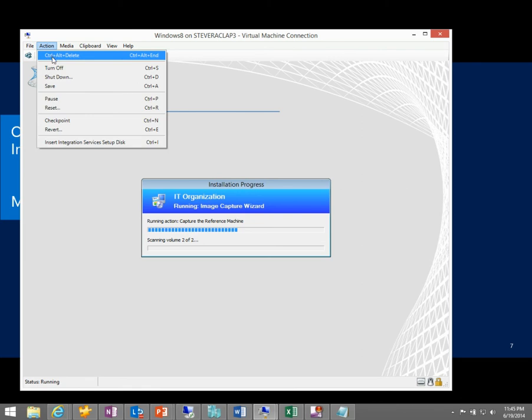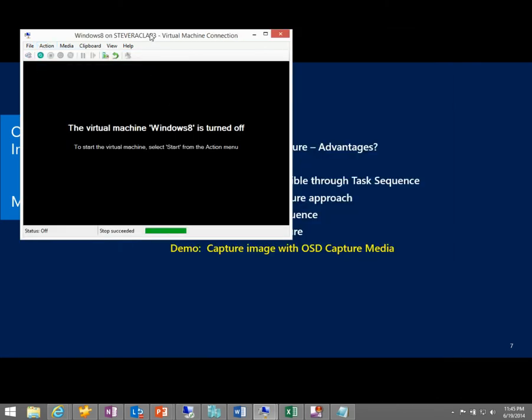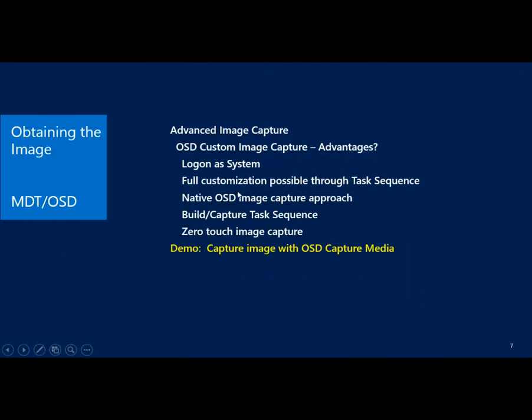So I'm going to go ahead and turn this off and move this out of the way. All right. So that's basic OSD image capture. It's not hard at all. The system handles itself very effectively. If there are misconfigurations, like maybe your machine's in a domain instead of a work group, we'll tell you that and let you have a chance to correct things before we go through the process in a pretty easy way, right? Build the reference image by hand, start the capture, and you're good.